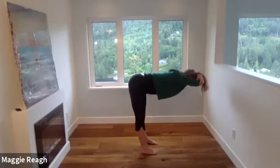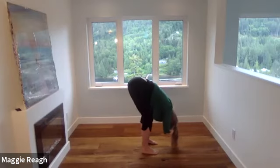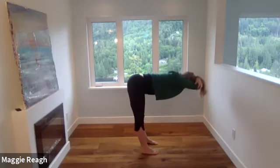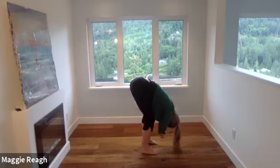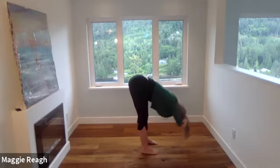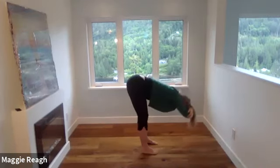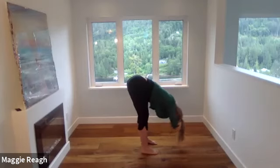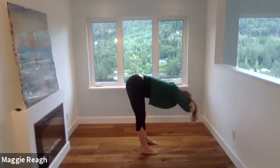I'm lessening the lever of the arms. This decreases the amount of work on the lower back. This is quite a bit of work. This pose is strengthening for the lower back. Again, if that's not what your lower back needs, do not do this. Stay in the forward bend, half or full forward bend, and rest. Notice if one side of your lower back is working more than the other. We're going to go into that in a minute. So that might be really obvious or not.